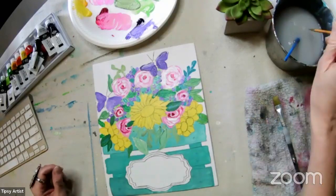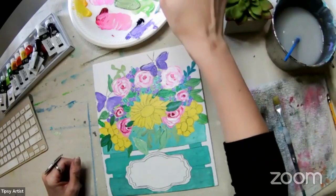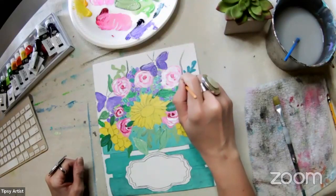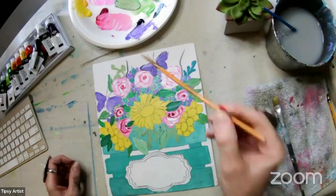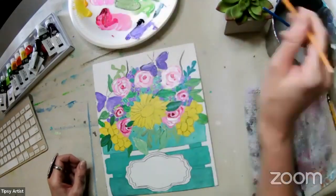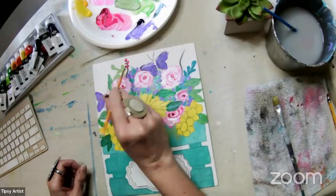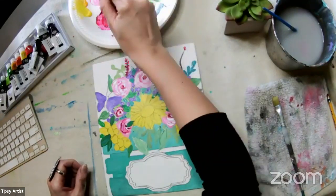And then I want to make some little delicate flowers that come out of the bouquet. So I'm going to do like a darker little Viridian here with the black. And I'll just make a little line that kind of comes out. And a few of these. And then off of that, I'm going to touch into the primary magenta. Let's gather a little bit of white there with that too. And then off to the side, I'll do little touches. Kind of make it come out on a diagonal to each side. It's just more of a little delicate flowering stem that comes outside of the bouquet.